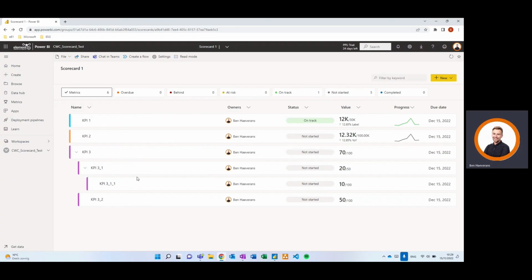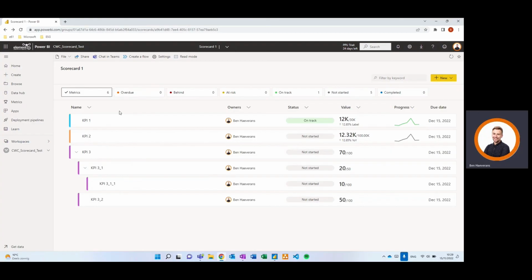So there are a lot of automation possibilities as well, which I'm not going to go into detail right now, but just so you know that it's possible. Okay, I think that I showed you most of the functionalities.